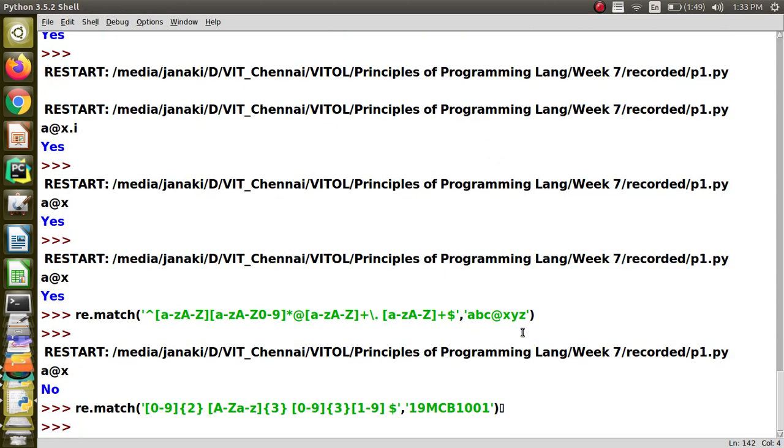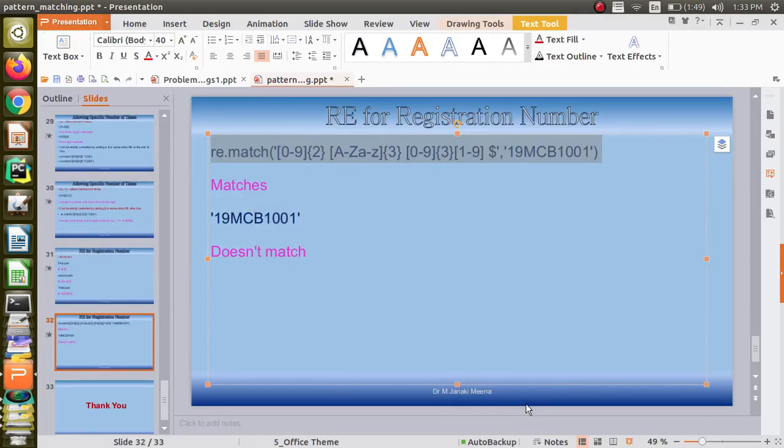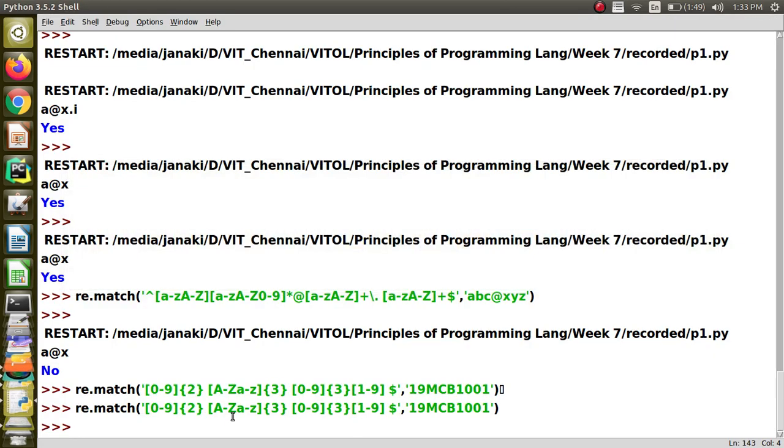Zero to 9, A to Z 3 times, 1 to 9, 1 to 9, 0 to 9 3 times, it should work.